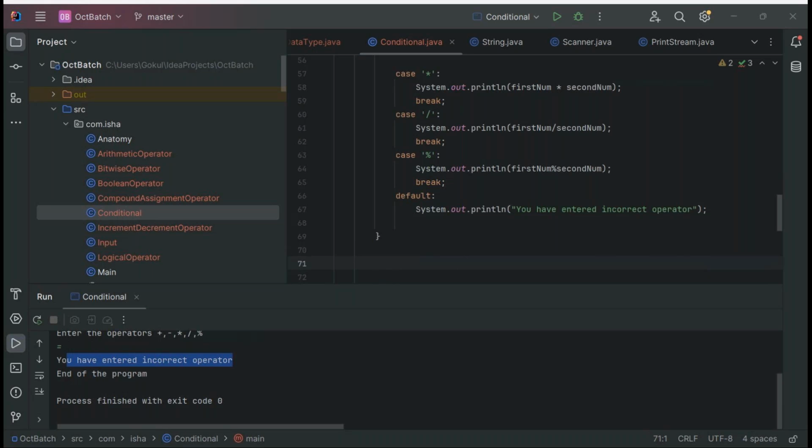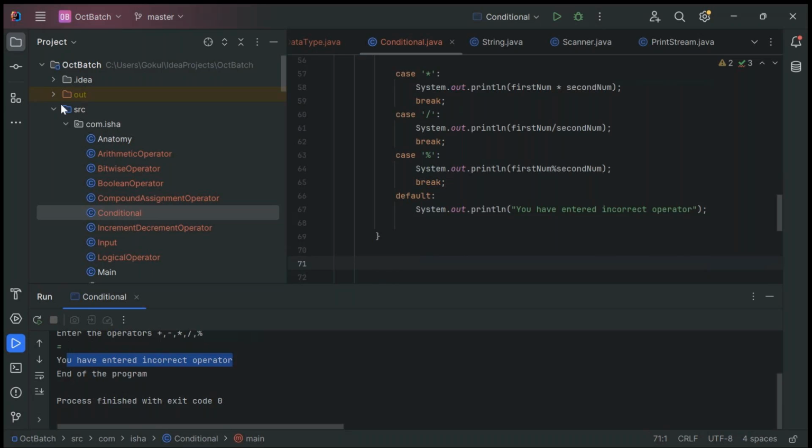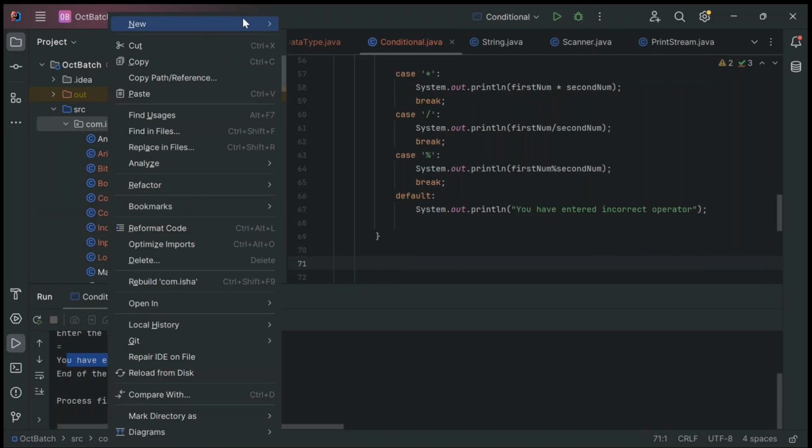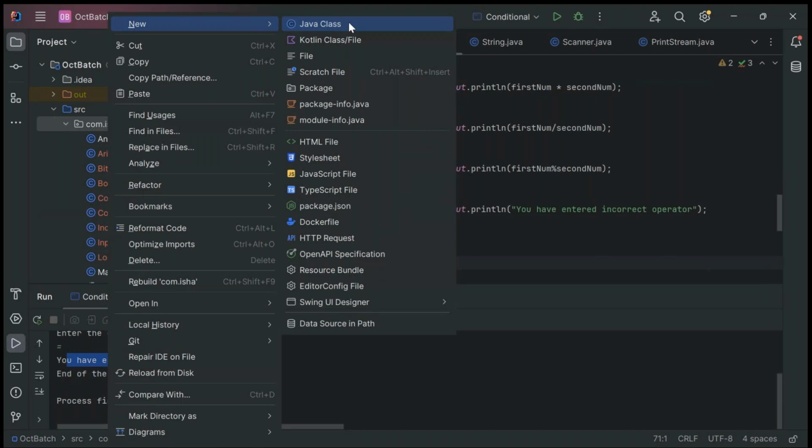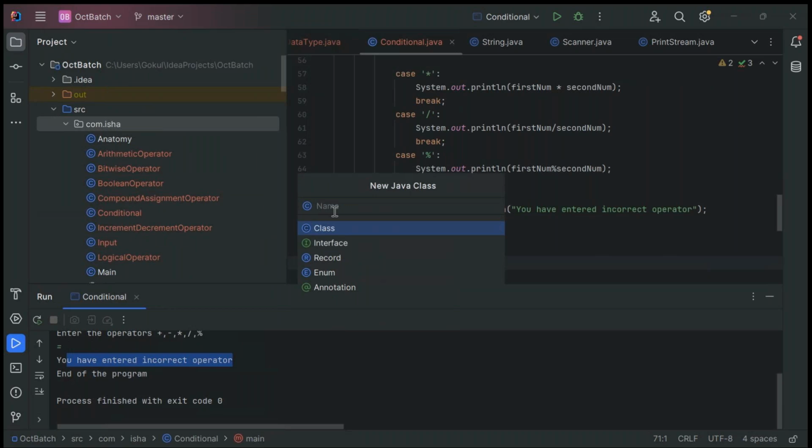So I was explaining about storing single variables, right? If you have to store multiple variables like this, let me create something called array demo.